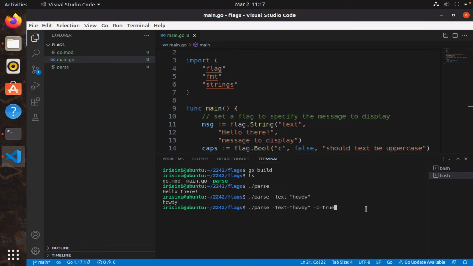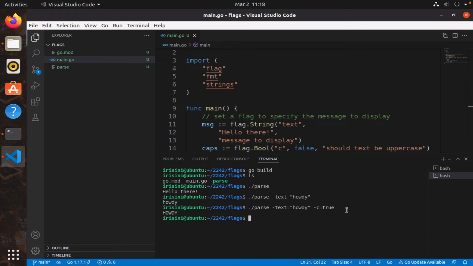Notice I don't use quotes. I don't say quotes true, because if I did that, then it would be a string. And so notice that we get howdy in uppercase. So I have two flags, two arguments, or two options to the parse command.